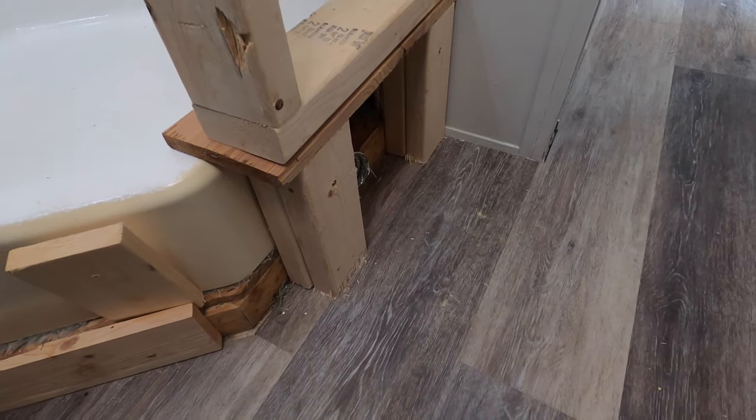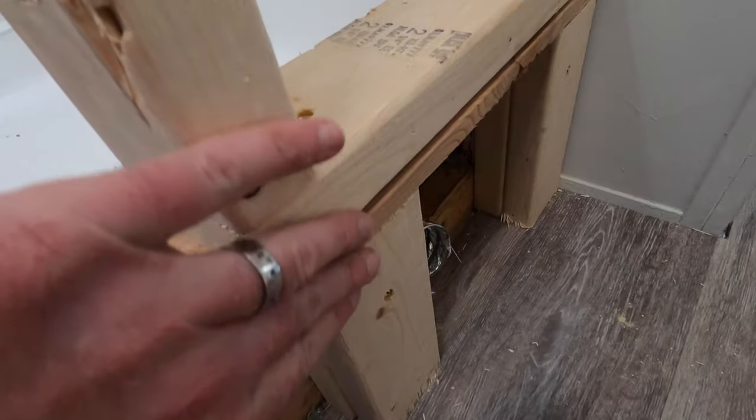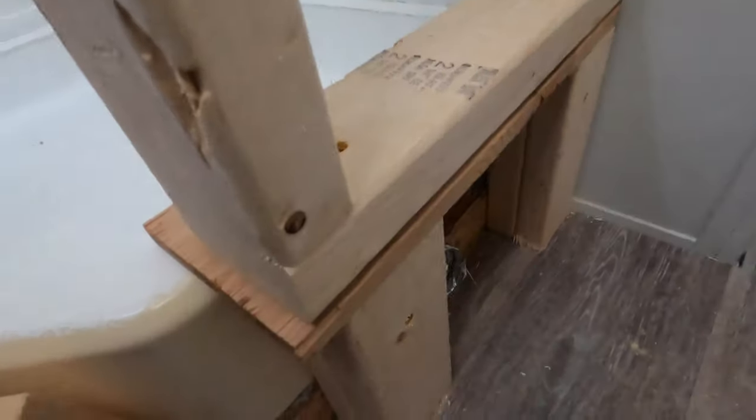So that's where we are right now. I'm going to go ahead and zip our frame together, mount it to the wall, and I'll show you what that looks like in just a second. I have the frame mounted for the right side of the wall, and you can probably see it's going to be easy just to put the cedar going up, the cedar planks.